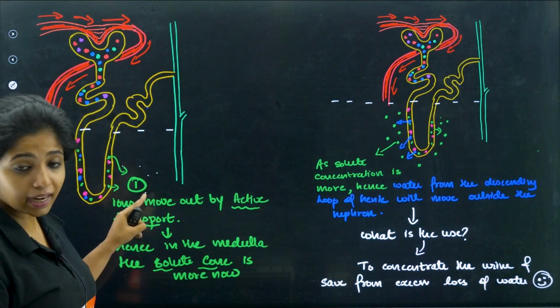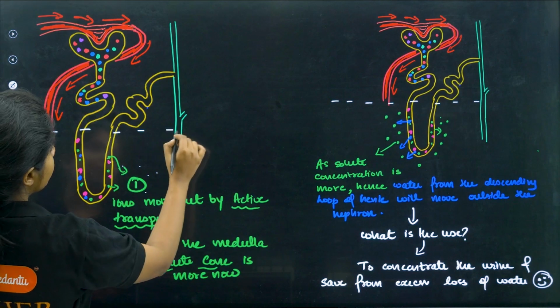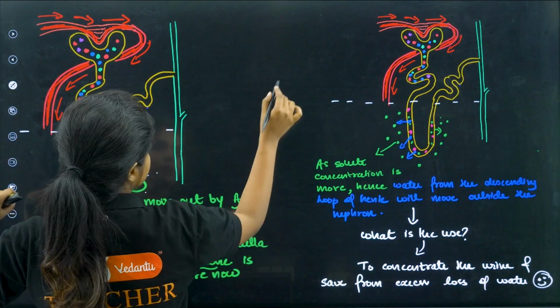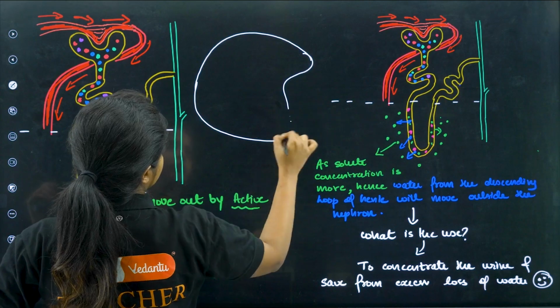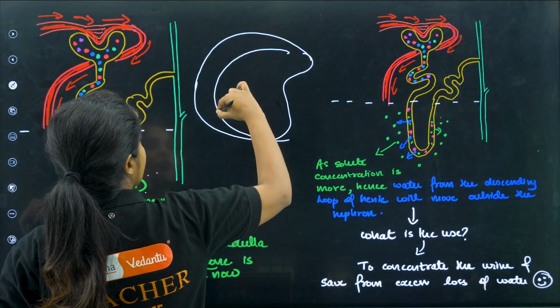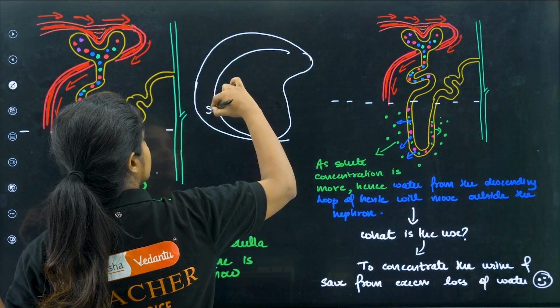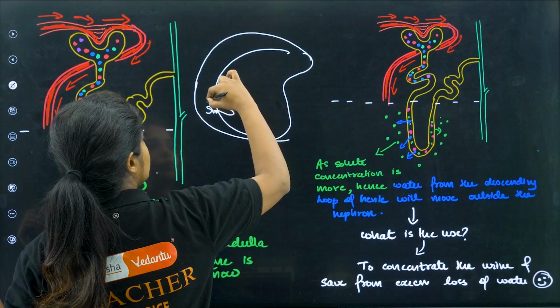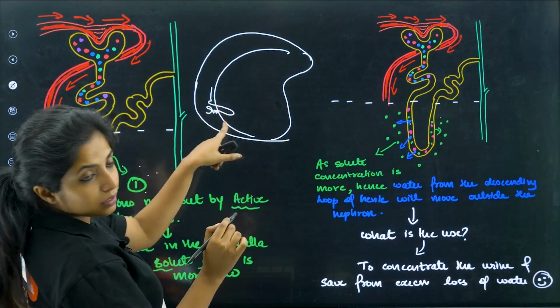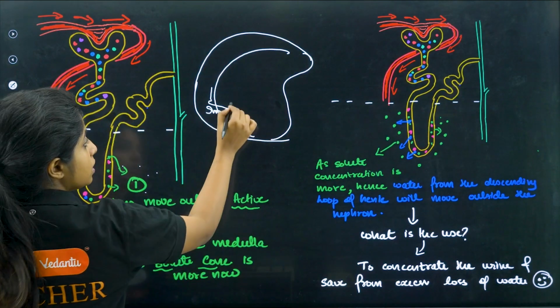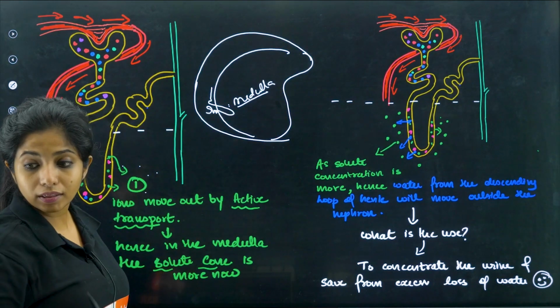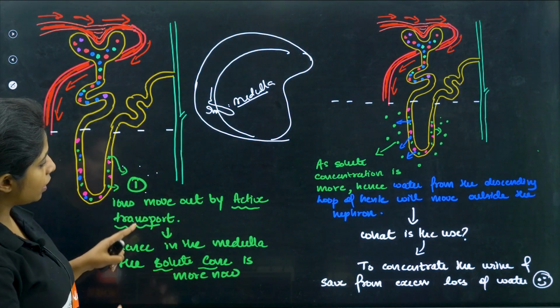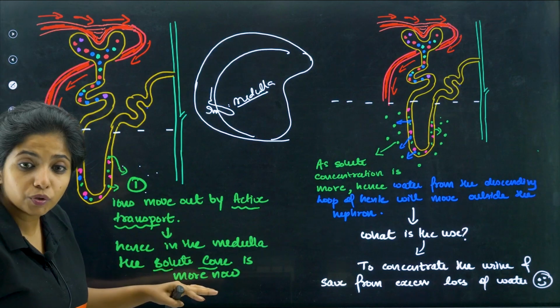Hence, can I say that in this particular region, for example, if this is the kidney, children, over here half of the nephron is over here, and then the loop is over here. You get it? The loop of Henle is over here. So it is happening in the medullary region. In the medulla, all this is happening. So in the medulla, now what do we have, children? You have too much solute concentration.